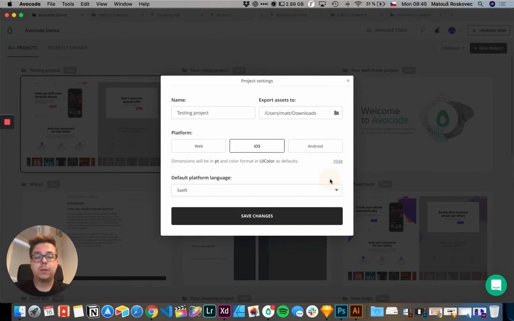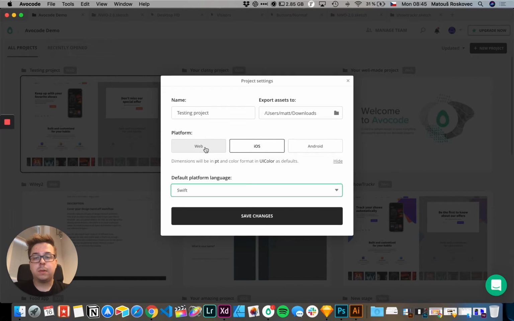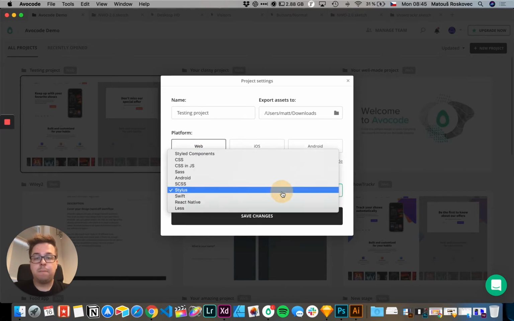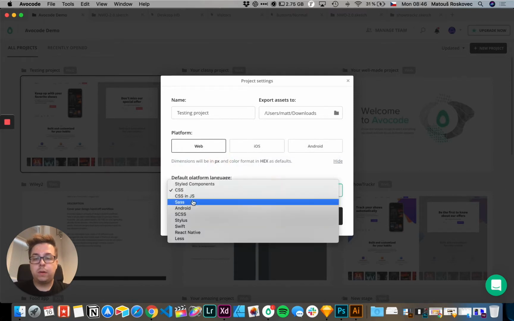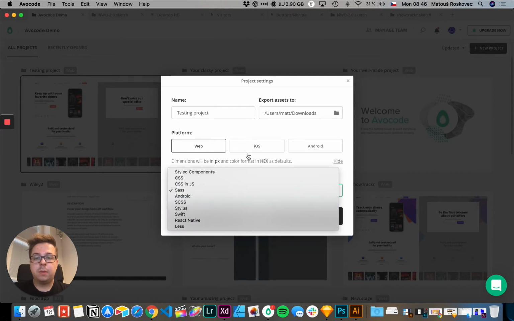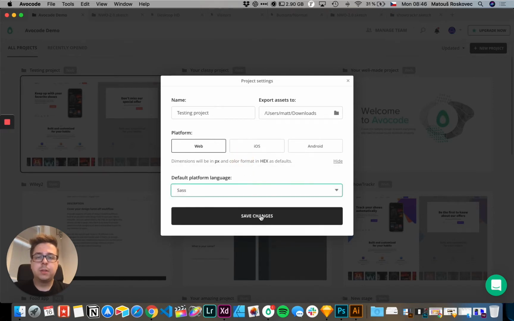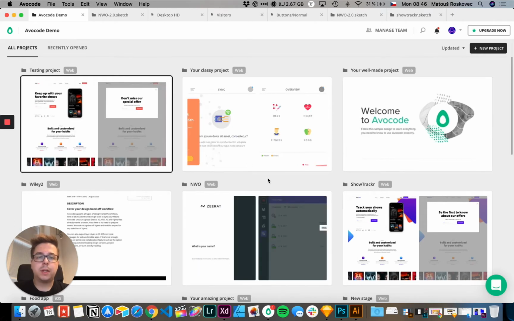If you hit advanced, you can see that there's a list of 10 code languages that we generate from your design. So for example, if you're coding a website, you can either go for CSS or any of the preprocessors like Sass, Stylus, and so on. So let's just hit save. And this is how you change project settings.